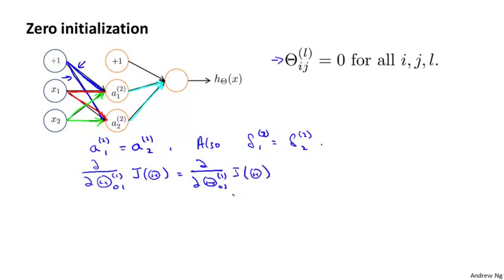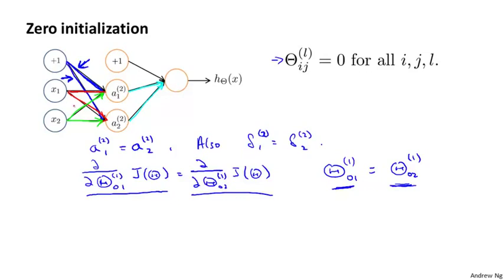And so what this means is that even after, say, one gradient descent update, you're going to update this first blue weight with learning rate times this, and you're going to update the second blue weight with some learning rate times this. But that means that even after one gradient descent update, those two blue colored parameters will end up the same as each other. There'll be some non-zero value now, but this value will equal that value. And similarly, even after one gradient descent update, this value will equal that value. There'll be some non-zero values, just that the two red values will equal each other.